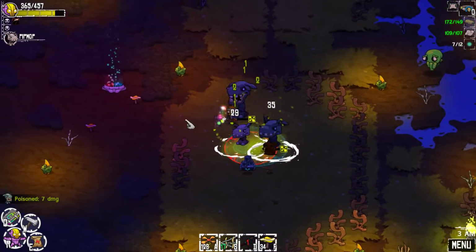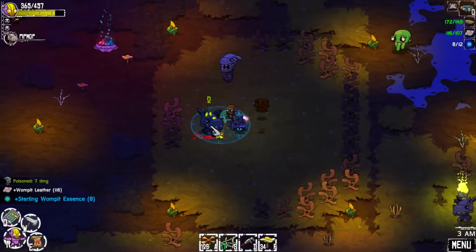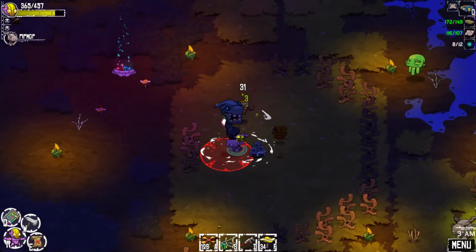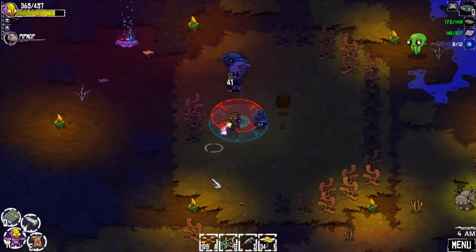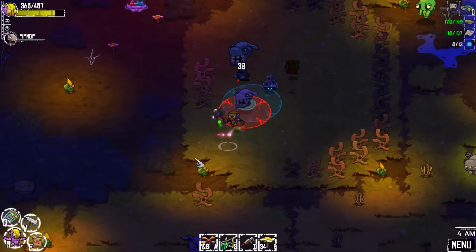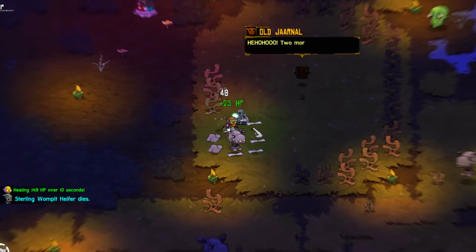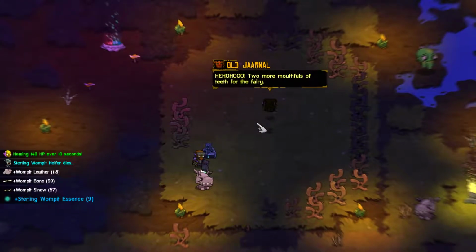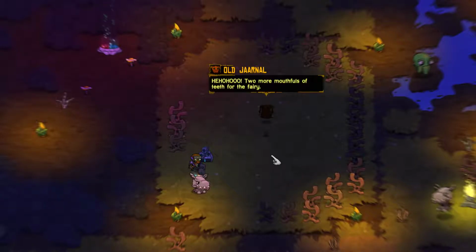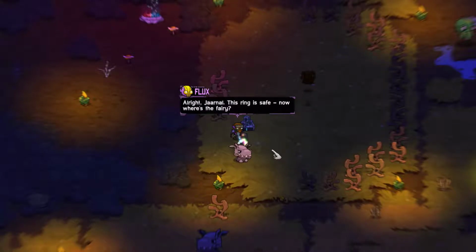Dude, those things are crazy. They are crazy. Who knew the biggest enemy of the game was just gonna be a hippo on one leg? It's also like the first enemy of the game. Yeah, it gets crazier. Ouch. I hope they care. Two more mouthfuls of teeth for the fairy! Alright, Yarnell, this ring is safe. Where's the fairy?